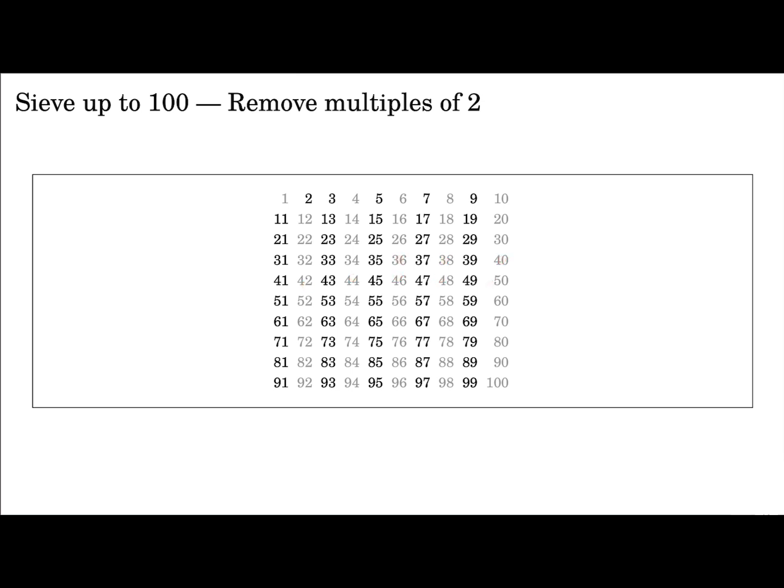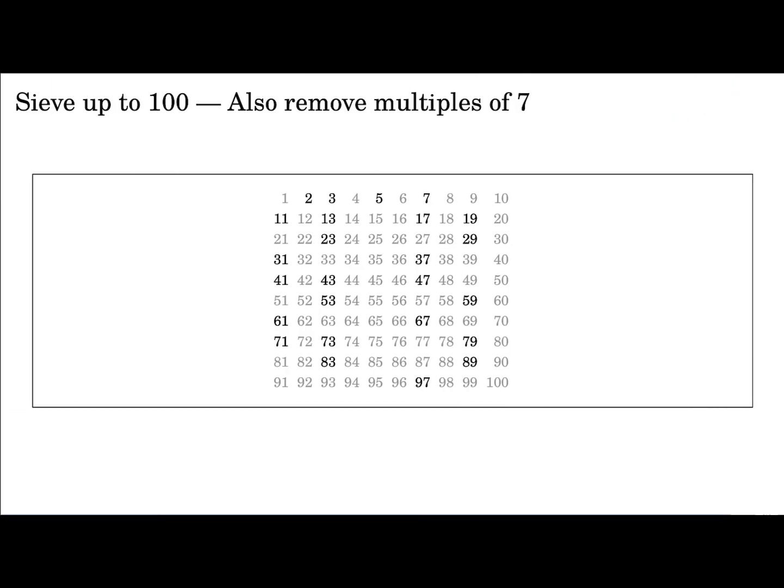Then you go to the next number that you haven't eliminated yet, and you do the same thing. So now you remove all the multiples of 3. And if you do that, this is what will happen. Okay. Now you go to the next number that you haven't removed. For example, you removed 4 because of the 2 here. So you go to the 5. And now you remove all the multiples of 5. So 10 you remove, 15, and you go on and remove all multiples of 5.